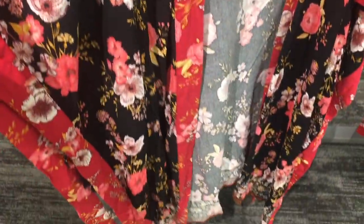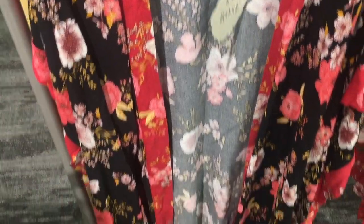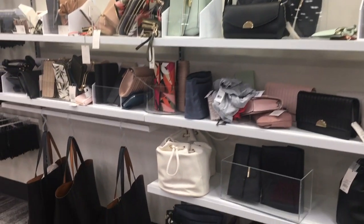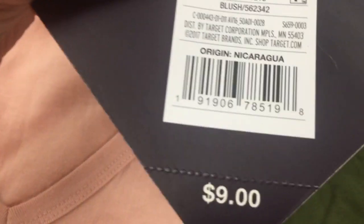Especially when I saw the price, but I'll be going back if I decide to get it. Then I took a little browse around handbags — they had a lot of clearance in the handbag section but I didn't really find anything. I did notice these t-shirts right off; they were for plus size and that one right there came home with me.